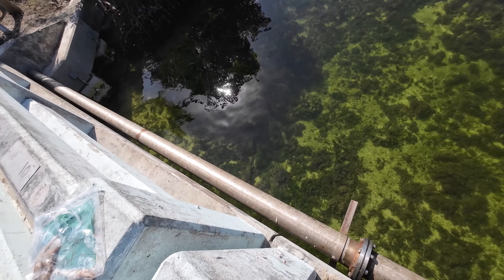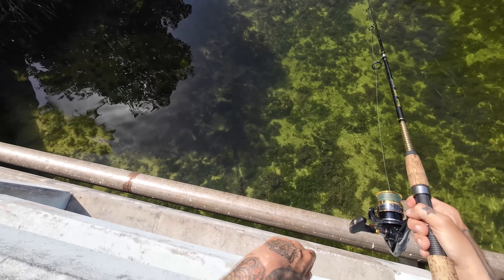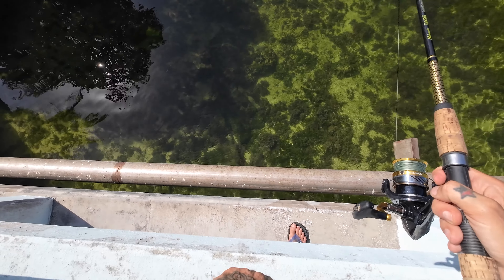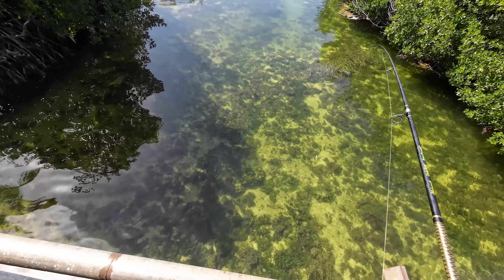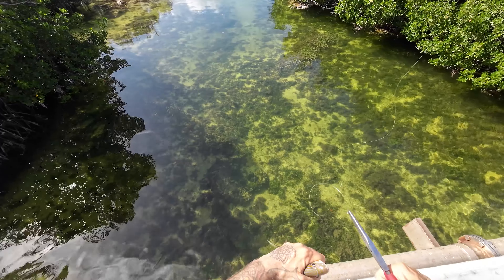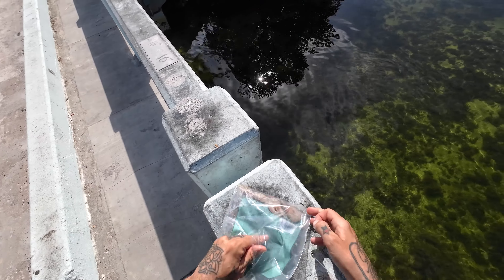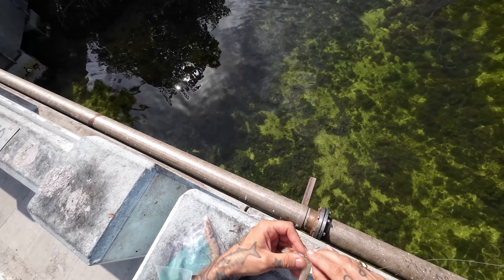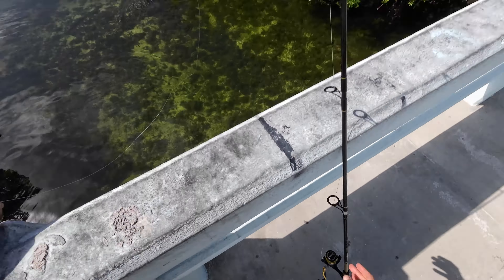Live bait is king, and I never want to bring the bubbler and all the things you need to keep live bait alive, but your big-fish-to-small-fish ratio would be a lot different with live bait. The grunts do not care — the mangrove snappers, they come up and look at it. I wonder if grunts just have really bad eyesight, because they're easy to trick. The frustrating part is when you see decent-sized mangrove snappers and they don't bite. I'd almost be happier if the water was cloudier so I couldn't see all the good fish I'm missing out on — but live bait, that's the trick.